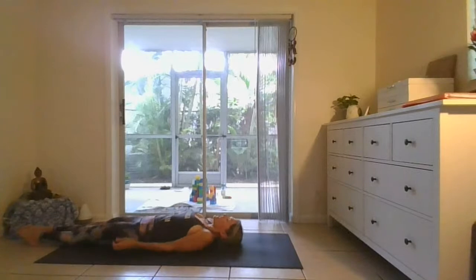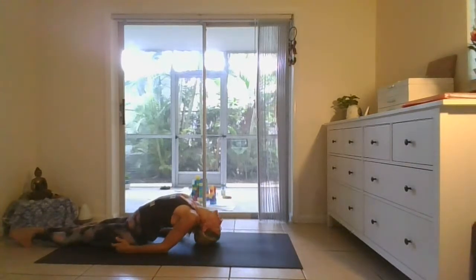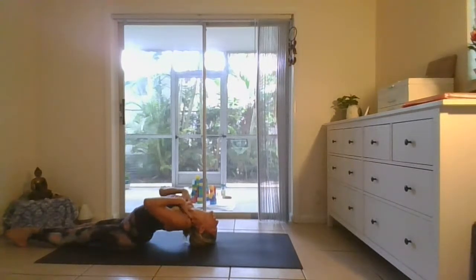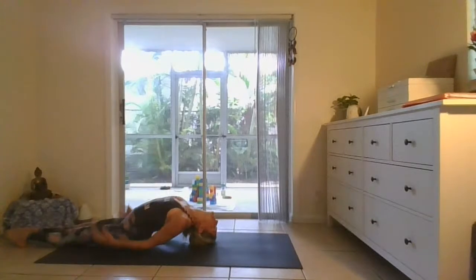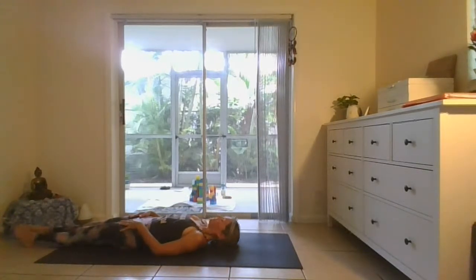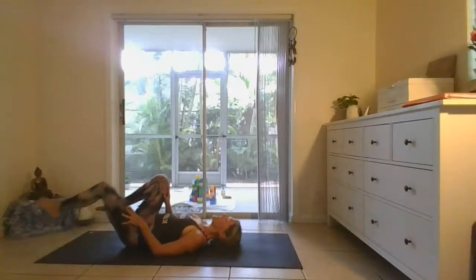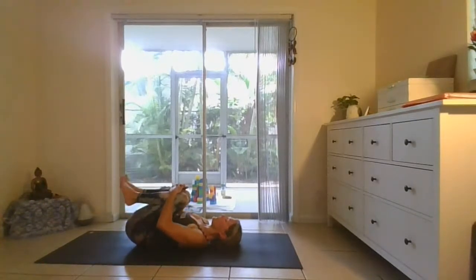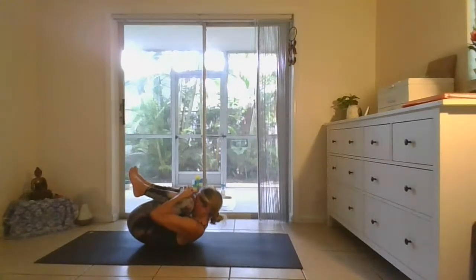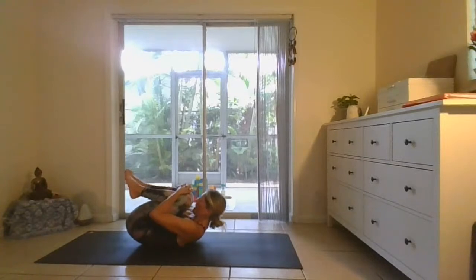Long legs or lotus legs, lift the chest. Crown of the head falls back. Opening, lifting. Chin to chest, lower down. Draw your knees in. Give yourself a squeeze. Good. Wrap the head into the knees.